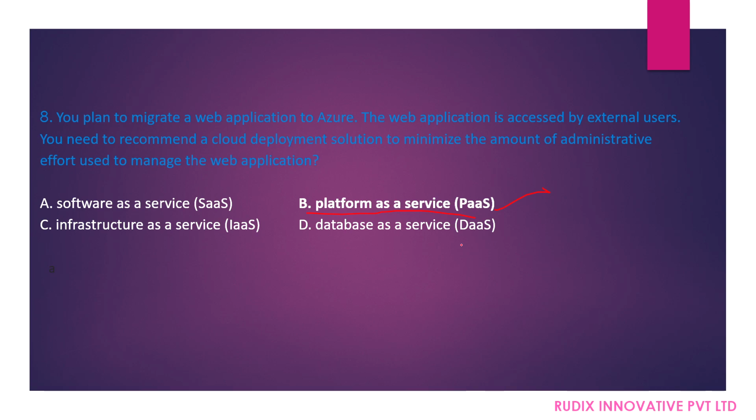Database as a service, why is it not the answer? Specifically, it refers to a cloud-based database management system, which may not address the broader needs of migrating and managing a web application. So, according to this, PaaS is the most suitable deployment solution to minimize administrative effort for managing the web application in Azure. So, the correct answer is option B.